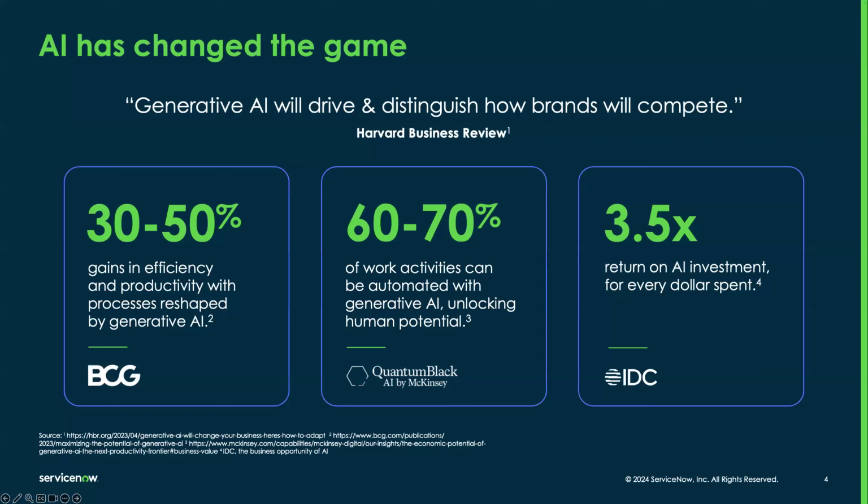The organization at McKinsey, the subsidiary called Quantum Black, which focuses on AI research, found that there's a massive surface area of opportunity here. 60 to 70% of work activities can be automated using generative AI. And this is a really exciting possibility. This doesn't mean 60 to 70% of people can be replaced by generative AI. It means that the mundane or simple tasks that are right for generative AI can be moved out of the way, unlocking the human potential that is better suited for things like creative tasks or more complex problem solving.